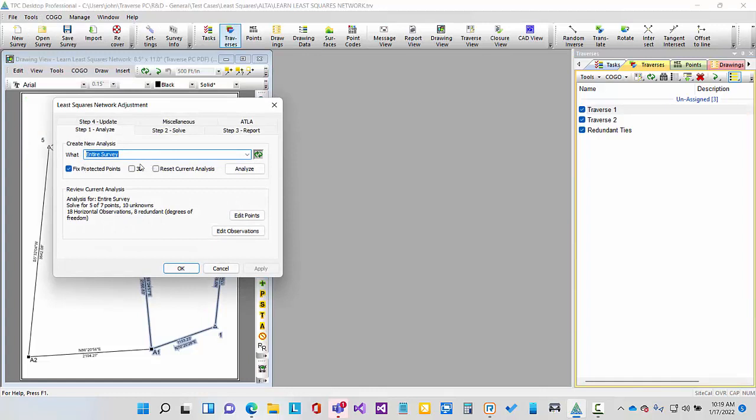I'm going to pick what I want out of this. And I'm actually analyzing the entire survey, but just reporting on this one boundary. So that's real critical to know that I'm going to create a network that gives me the greatest accuracy that I can for this boundary that I'm certifying. So I'm likely to have network points outside the boundary at times. It's not going to necessarily look like this example here, but you're going to set up a strong network.